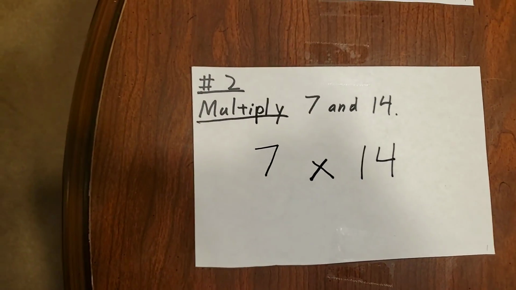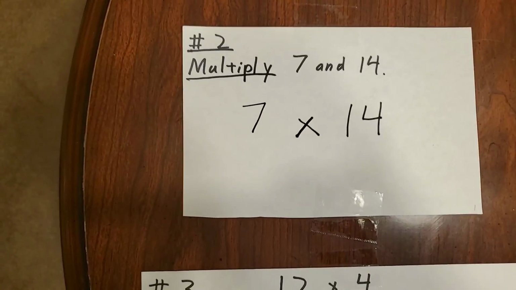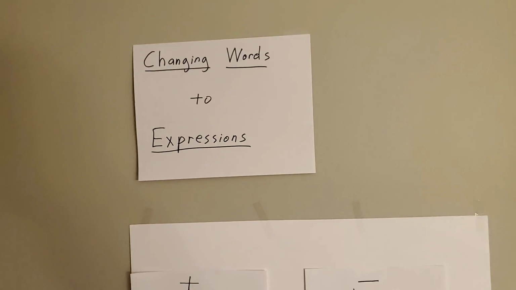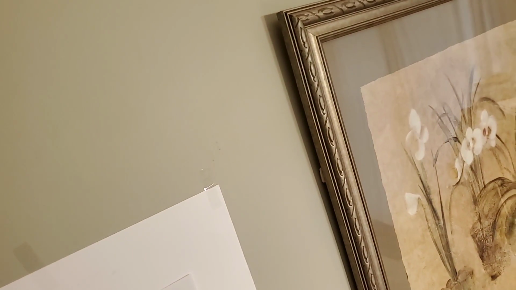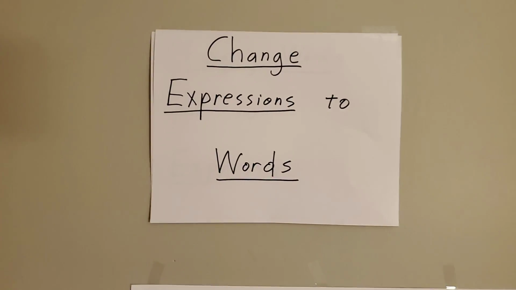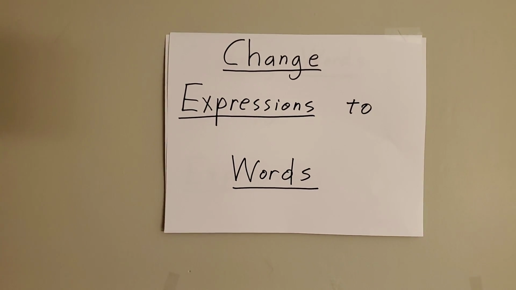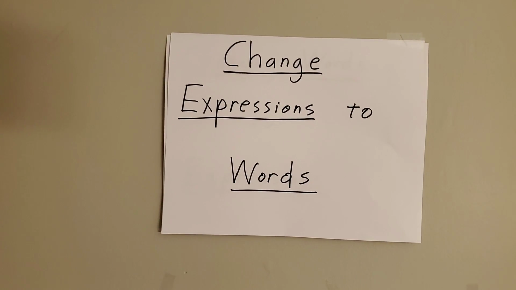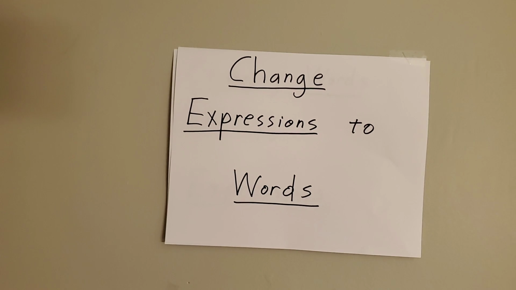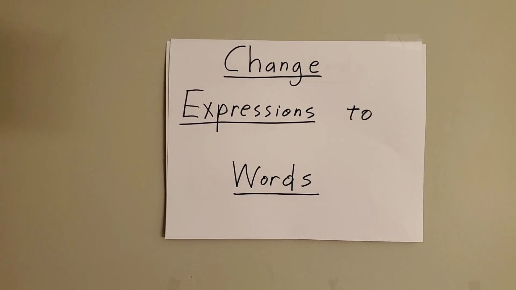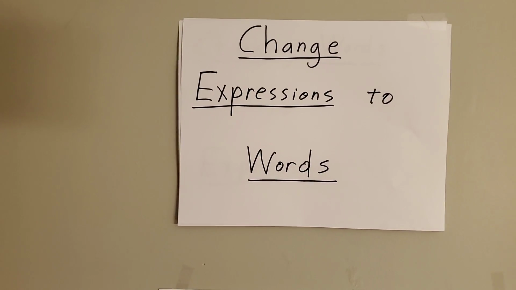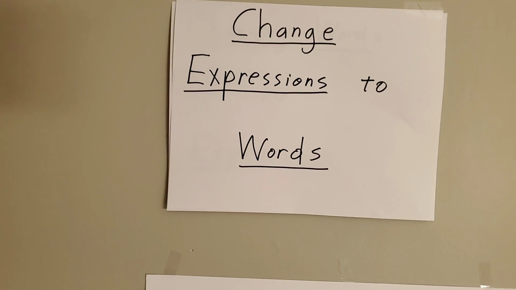Okay, so now we're going to change it up. We're going to come back to changing words to expressions a little later. But now we're going to turn it around. We're going to change expressions to words. So what do you mean we're going to change expressions to words? Basically, we are going to take an equation and turn it into words, into a math sentence. That's what we're going to do.